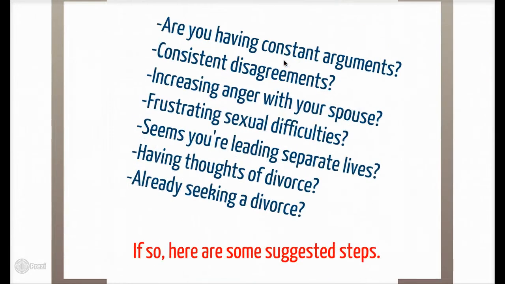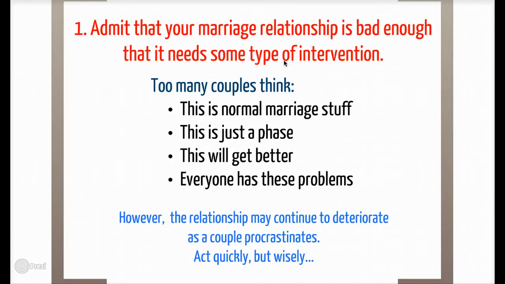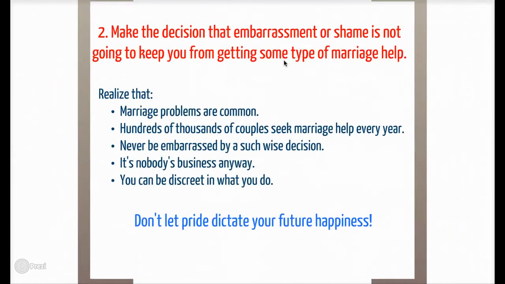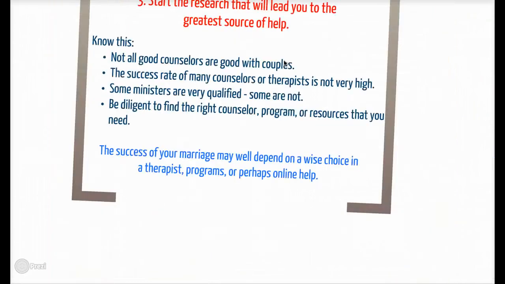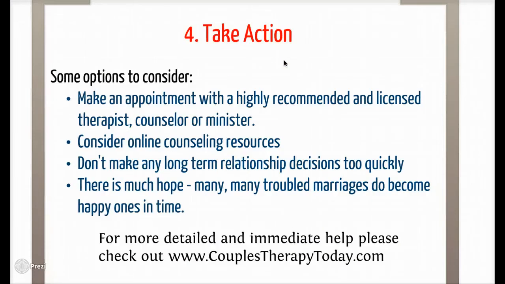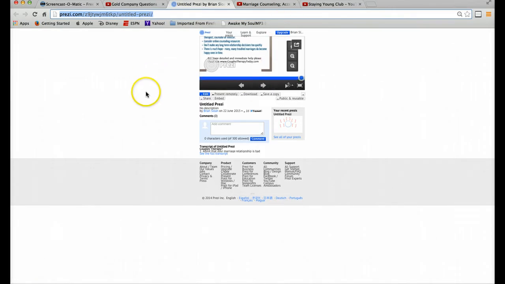Are you having constant arguments? It goes through the kinds of arguments or suggestions that you might need couples therapy. There's number 1, number 2, number 3, number 4, and all that's done, and then for more details, it tells you what to do. All that's done with a template on Prezi.com. So there's another way to do it, another good way to get a video on YouTube.